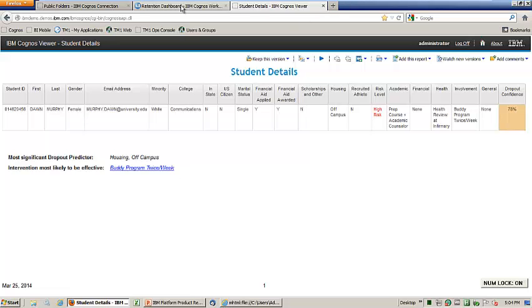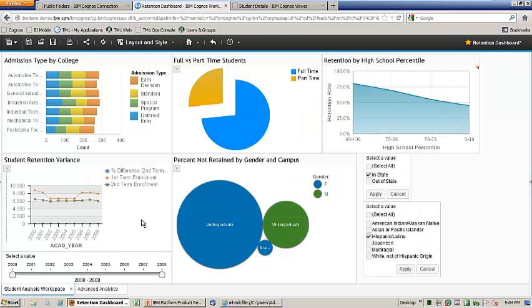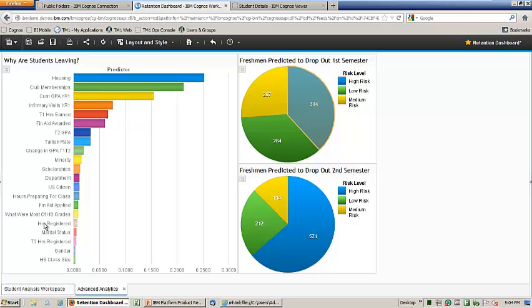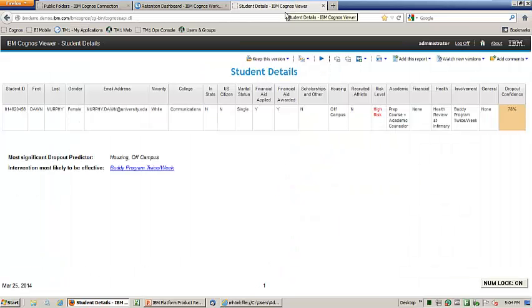And with that, we've gone from looking at data at a very high level for the university as a whole on a historical basis or on a current basis, into what's happening or what's likely to happen in the future, and further applying that to individual students and applying programs or tactics that are most likely to be successful in the future. And that is the value of the IBM Business Analytics platform, being able to provide insight and actionable information across all time horizons and provide insight that can lead into smarter decisions, which then create better outcomes for organizations.